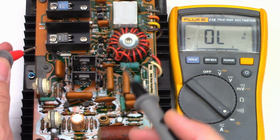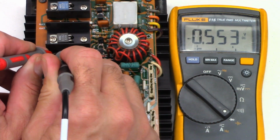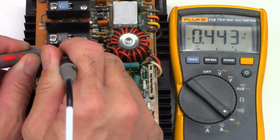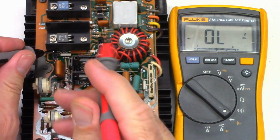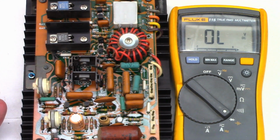Okay, so here is the bias regulation transistor underneath this heatsink. I'm on the diode range, 553, 444, let's reverse the leads, 495, and 425. I'm not really happy with those readings, so we're going to have to pull the circuit board off the heatsink and do some individual tests, maybe unsolder the leads and see what we get from there.